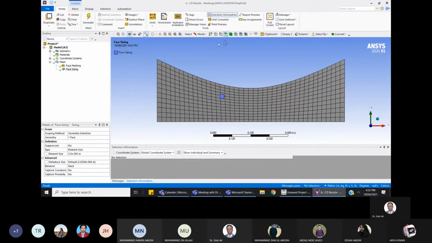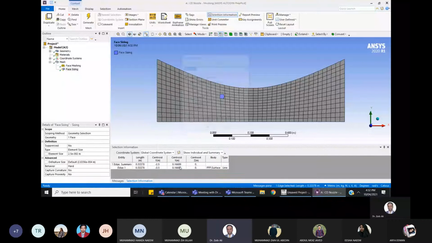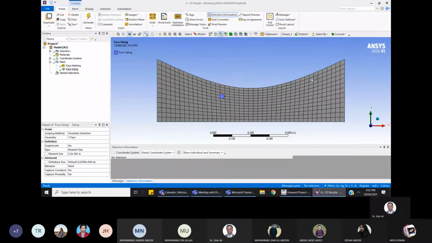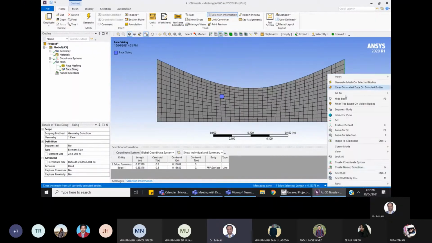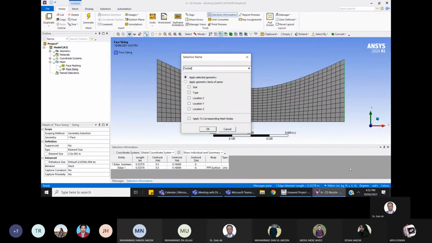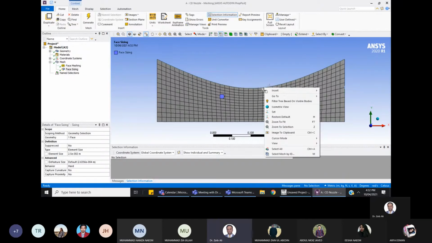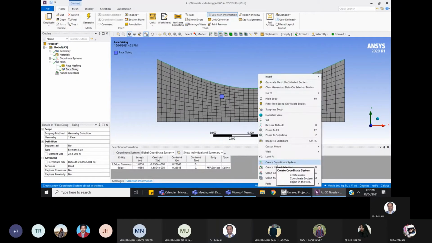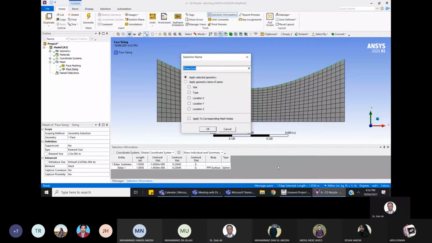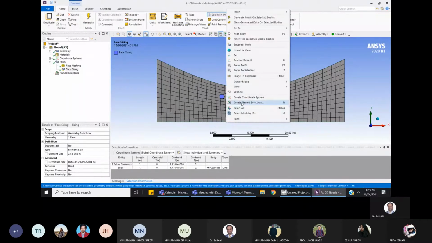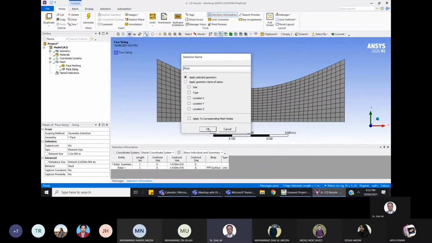And then you can name the boundaries. Left face is inlet, right face is outlet, upper edge is the wall, and this one is the symmetry axis.